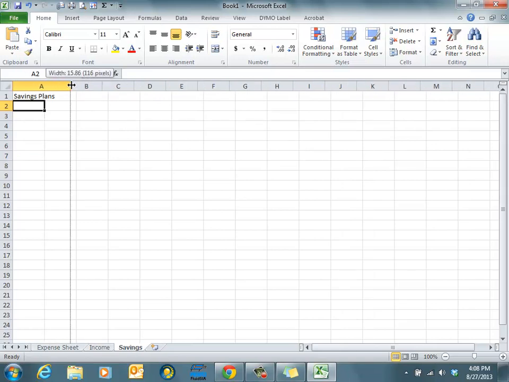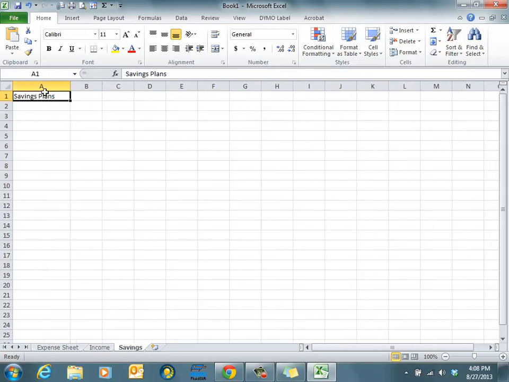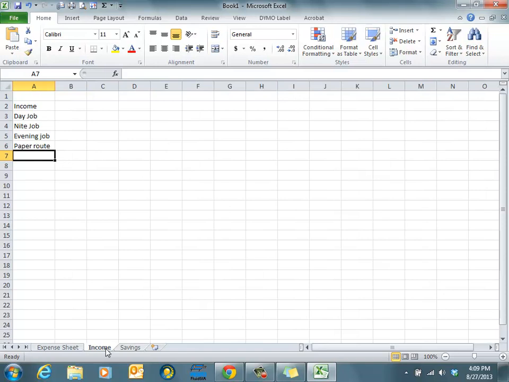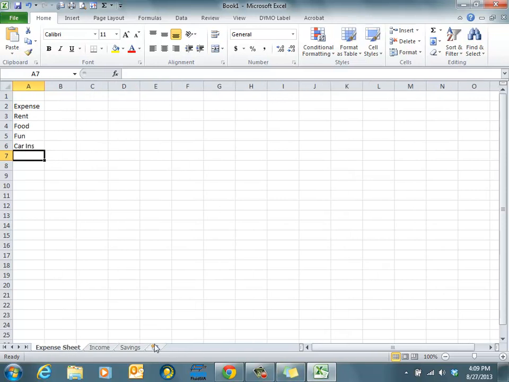So savings plans, I might want to go that way. Everything operates on a cell, so I'd click the cell and make it bold. So those are some of the basics of just moving and understanding cell information. Changing the default number of sheets. That's what these are called, worksheets, and we currently have 3 there. If I wanted another one, I just hit plus or that little star. If I get too many, I'm going to need to scroll around to see them. And this will let me scroll that way through the sheets.